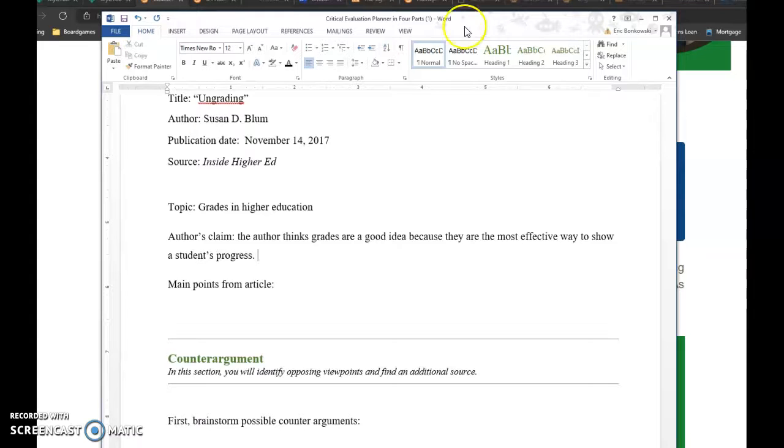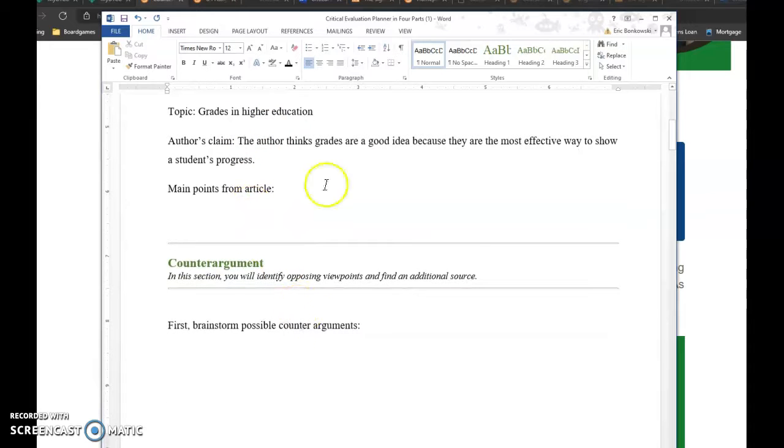And again, I'm not saying that this is the claim. In fact, I'll give you a hint and say it's not. But if this were the claim, then your counter arguments would be things that somebody could respond back if they disagreed. So a counter argument to that would be grades are not helpful.